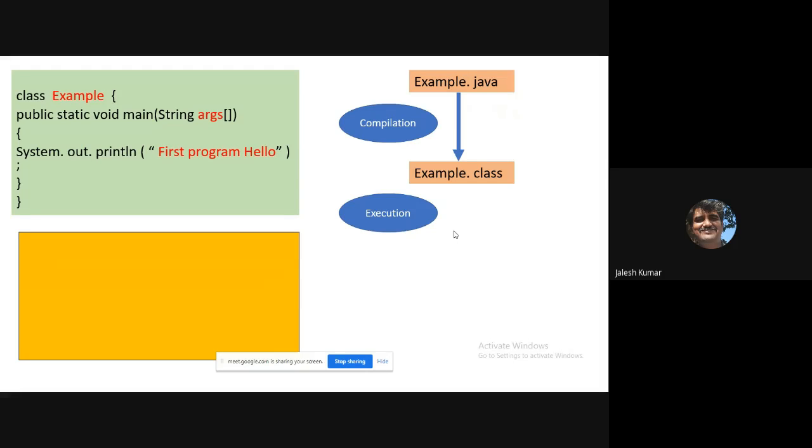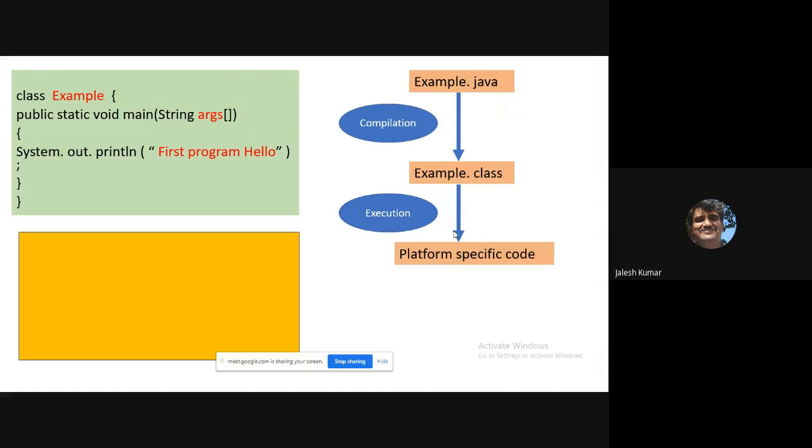When you are executing that, it will be turned into platform specific code. That means the class file you have to execute, so that you can give the input and get the output according to the platform, that means where you are working. So here two stages, compilation and execution, two parts will be there.